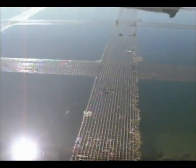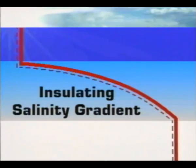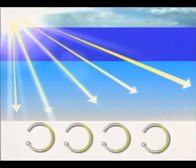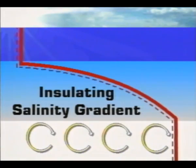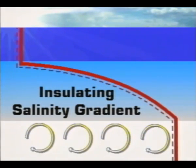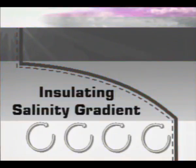To suppress wave formation due to wind, wire nets are installed every 10 meters. As a result of this special construction, the heat from the sun is retained at the bottom of the pond. This is because the lower layer is denser than the upper layers and the convective motion is thus restricted to the lower region.